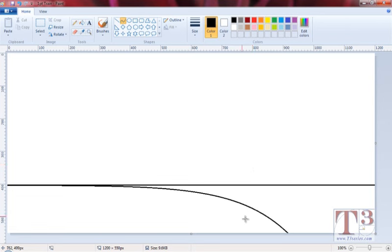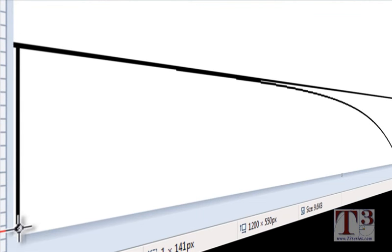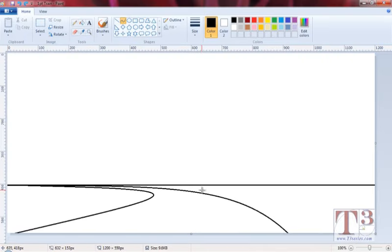With the curve line tool still selected, we're going to draw our second line of the track. Start again at the vanishing point, left-click, hold the shift key, and drag straight down to the end of the canvas. We're using the curve line tool, so stretch that line out — we want this arc to come fairly close to our right-hand track. Drag it out to the other track. Then left-click again to keep the bounding box so that arc doesn't move. Then left-click again to close off the bounding box and change to the rectangle tool.